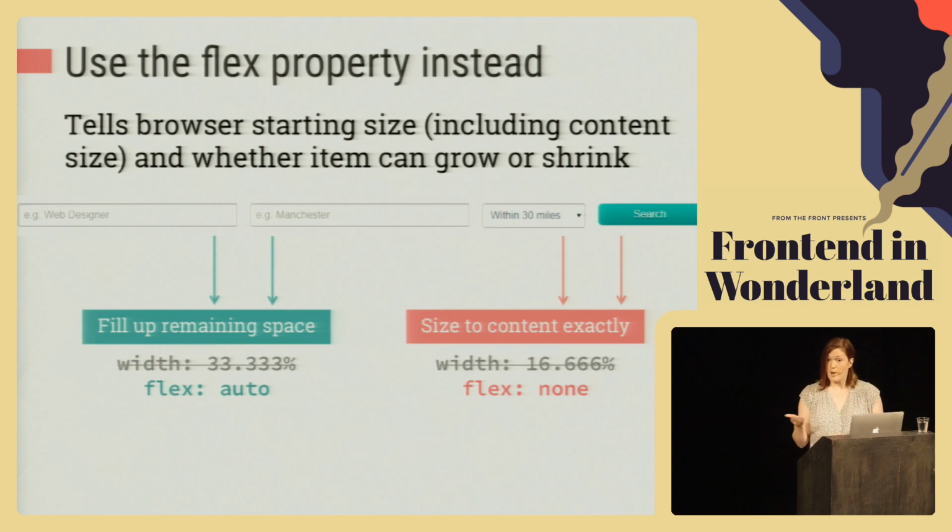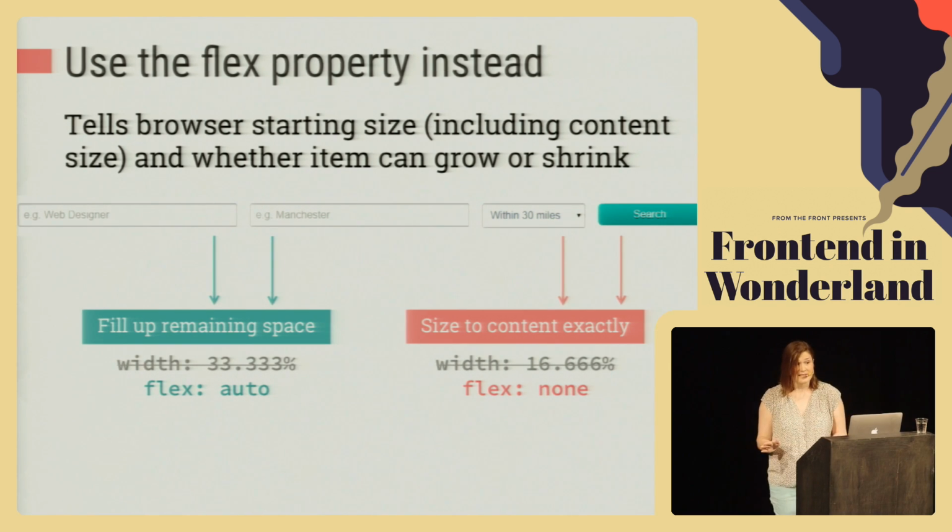With the text fields, I want them to stretch to take up whatever space is left after the select, the button, and the margins are all accounted for. And I don't have to do any math to figure out what value this should be. I just tell them to flex and let the browser figure out the math. Computers are really good at that stuff. And I can keep the percentage widths in place for non-supporting browsers and just add these flex values on top as an enhancement.